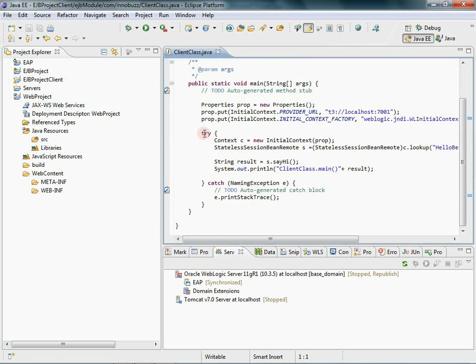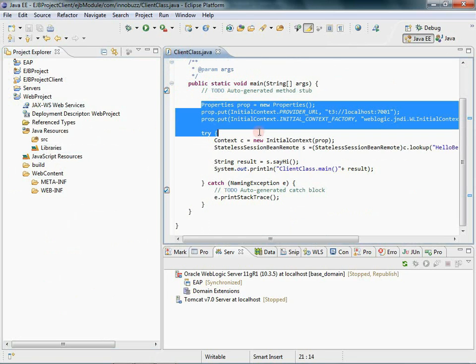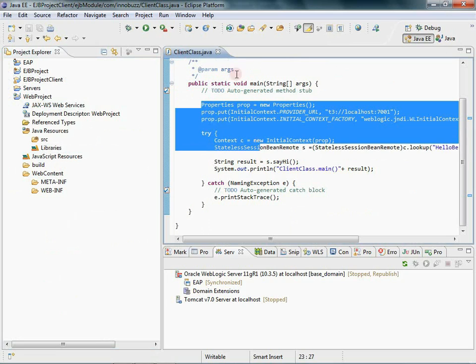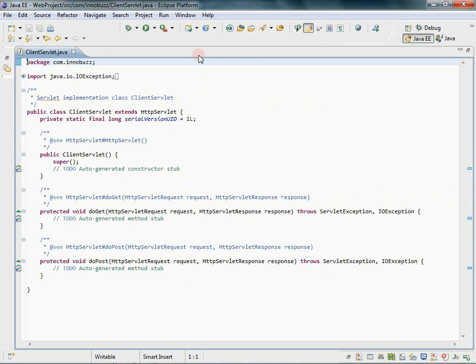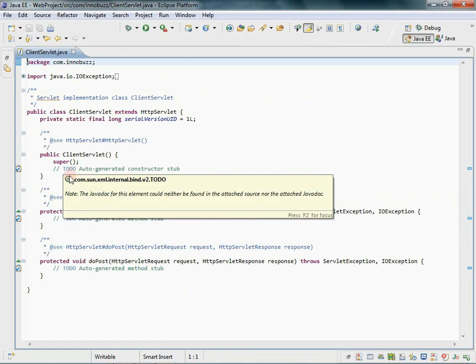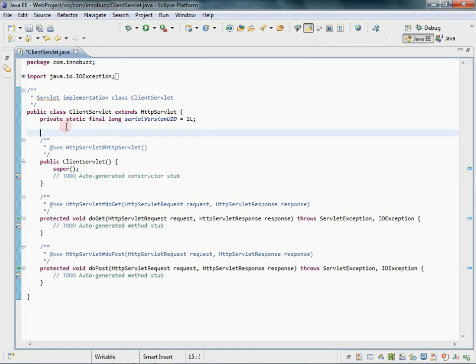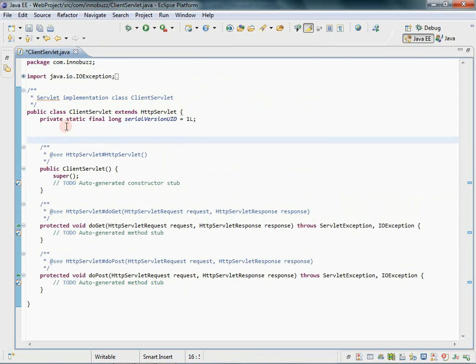Now this is the client class. What we'll do is close this class and select the servlet. Here, what was the stateless session remote interface? This was the remote interface.